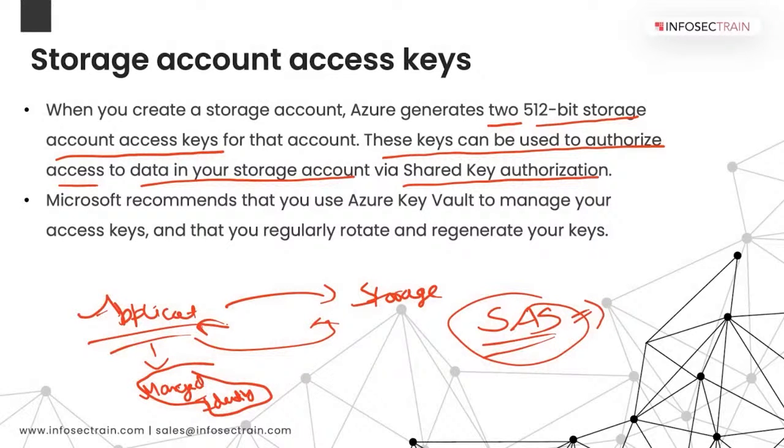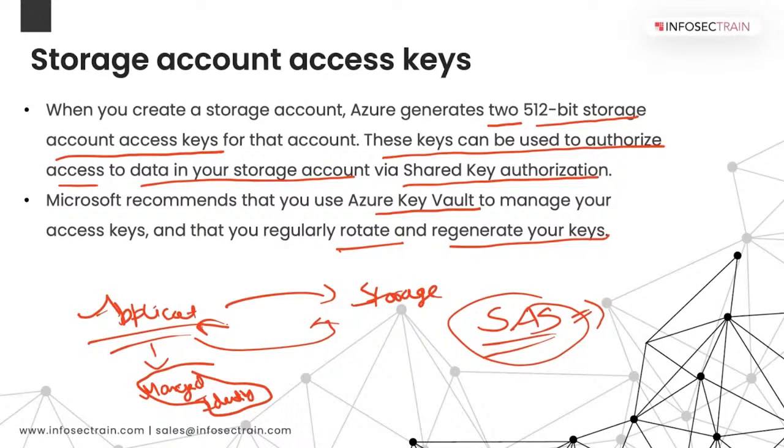So Microsoft recommends you to use Microsoft Key Vault. Okay, Key Vault is another service. So use Key Vault to manage your access key, and regularly rotate and regenerate your key. Okay, so this is where we are going today: rotate and regenerate the key. Using Key Vault makes it easy to rotate your keys without interruption to your application, and you can also manually rotate the key.